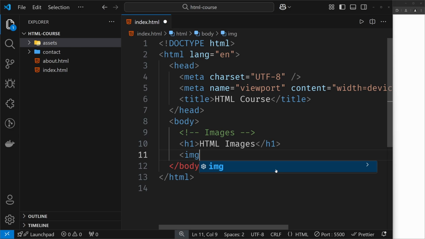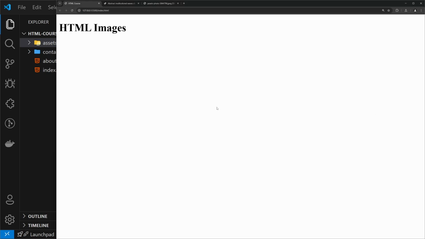This is the image element, but keep in mind this is a little bit different element inside of the HTML because it does not have any closing tag. Okay, so to close that, what we can do, we can do the slash and then this angle brackets or this greater than symbol. Anyways, and here we have created our image element. Now if I just save, now nothing will happen, right? There is no image here.